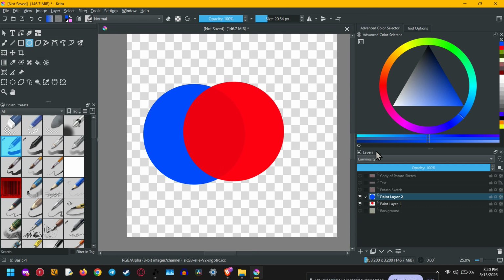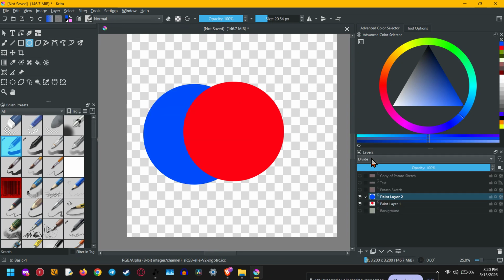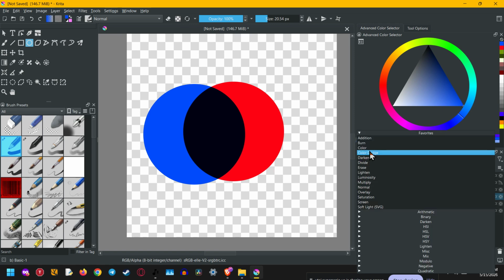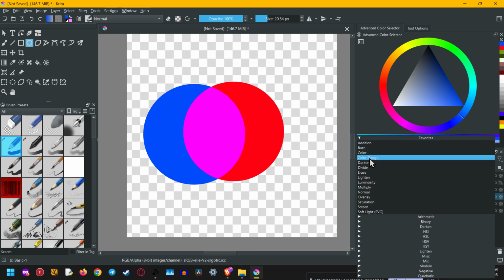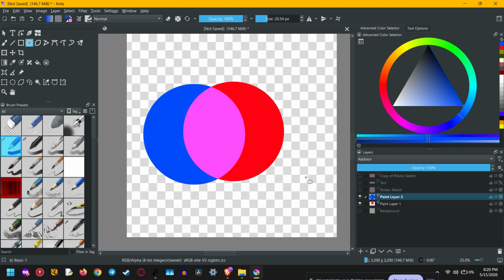This is a really powerful feature once you get comfortable with it, because it gives you a lot of creative control without having to repaint anything manually. You can use blending modes for shadows, lighting, color effects, highlights, texture blending, and so much more. The more you experiment, the easier it becomes to understand which mode works best for your artwork. And that's it. You've now learned how to change the layer blending mode in Krita. It only takes a few clicks, but it can make a huge difference in your final artwork.